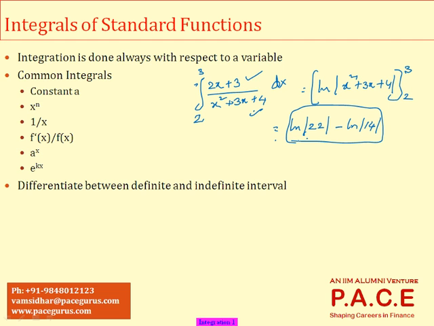Even if you want to do a definite integral, you should be comfortable with the indefinite integral first. Find out the indefinite integral of that particular expression, and after that apply the limits. Substitute the upper limit, whatever value comes, minus the value from substituting the lower limit, and that is what we are calling the final solution.